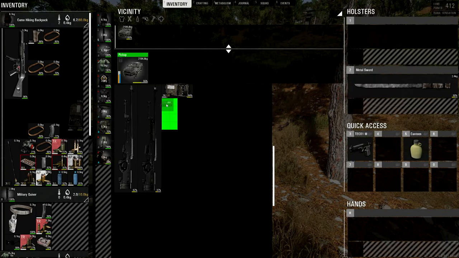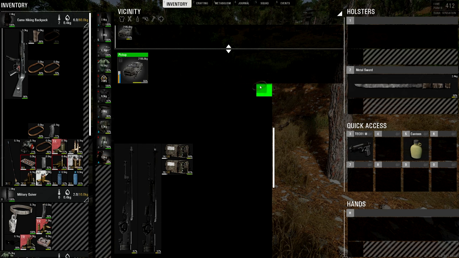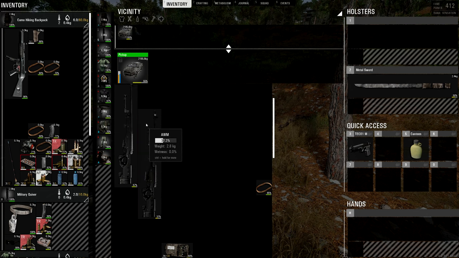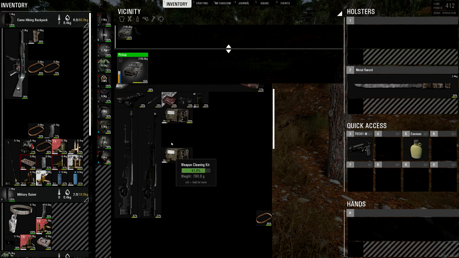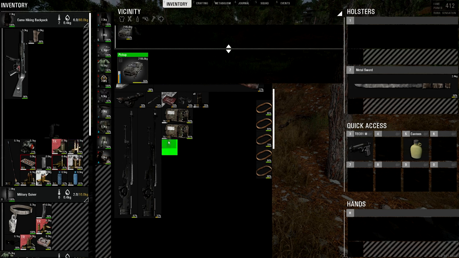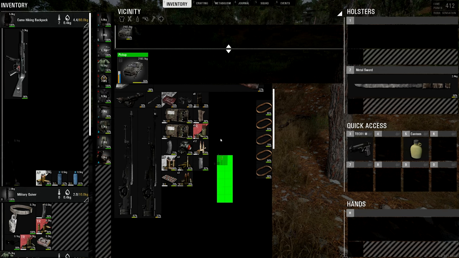One weapon cleaning kit. Two weapon cleaning kit. Rubber bands to make the rat-a-tat-a-tat. Oh, I thought that was at the top. See, this is how much of an OCD freak I am. If it's not organized, I go crazy. Right, these are to make the rat-a-tat-a-tat. I think you need 15 rubber bands. So we're not there yet, but we're getting there. Hopefully. I do have some more back at the base. I can't remember how many, but I do have some.